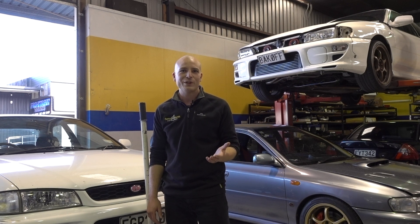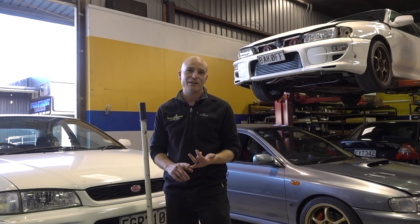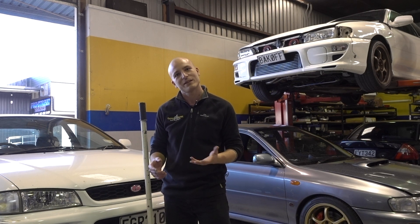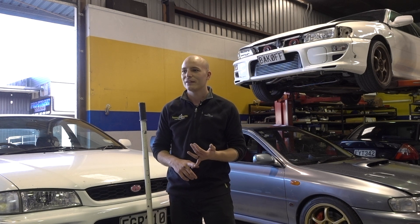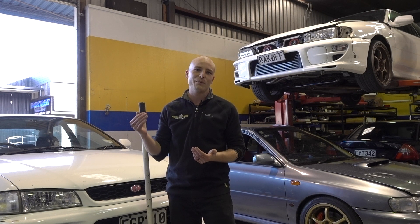Something that is not so easy to tell from the outside is the engine condition internally, but we still recommend that you check it — especially if you are buying a new car or intend to perform a lot of upgrades and push it to its limits. These checks include compression tests, cylinder leakage tests, or oil filter analysis to give a clearer picture of the engine internals without taking it apart. If there are any engine internal issues building up, you are going to notice your engine might be noisier, you will see a lack of power, and importantly you will keep damaging it further, making the repair more expensive in the long run.